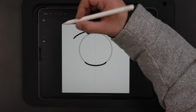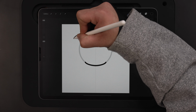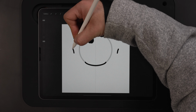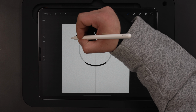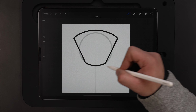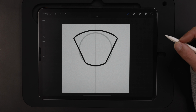So with monoline, how I like to do this, my technique is I come to the end of this line here and just kind of press my Apple Pencil down. You'll see when you do that, I'm gonna do it out here so you can see it. It just makes a dot. So you can kind of see that dot underneath there where I press down. That way you can see where your line is starting and have control over it. So if we press a dot down here at the end of that line, bring that down until these match up and let go. You can see there's no blips there. There's no overlapping parts, just a really kind of solid line. It looks like we just drew it all together instead of doing it in those separate parts.